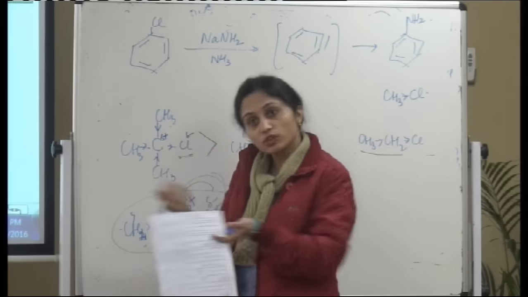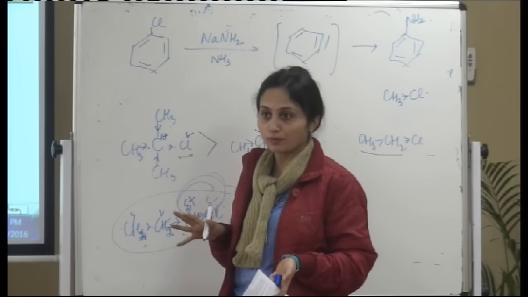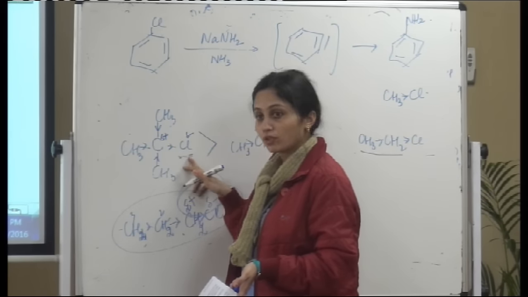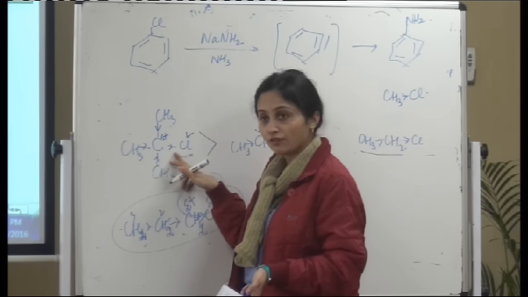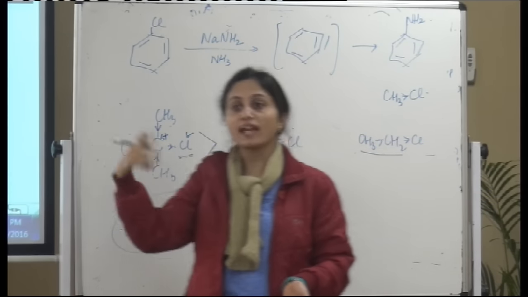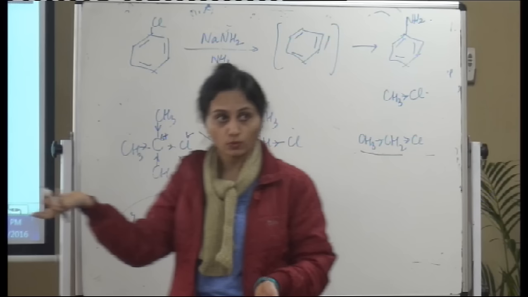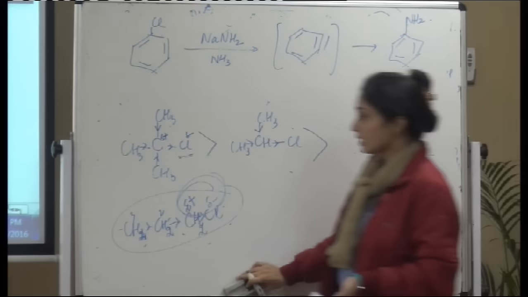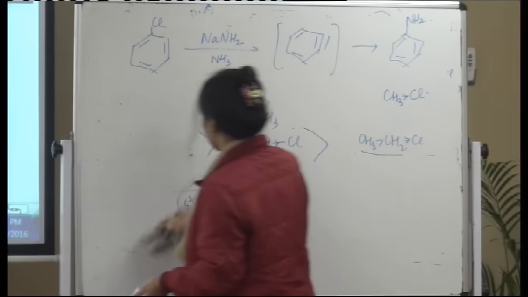Because Cl will pull as much as more electron density comes onto the carbon. So in that case the CCl bond will be highly polar and so this will be highly reactive and quickly form the carbocation, which is again stabilized by hyperconjugating effect also. So this is followed by secondary, followed by primary. So this is again another important effect.